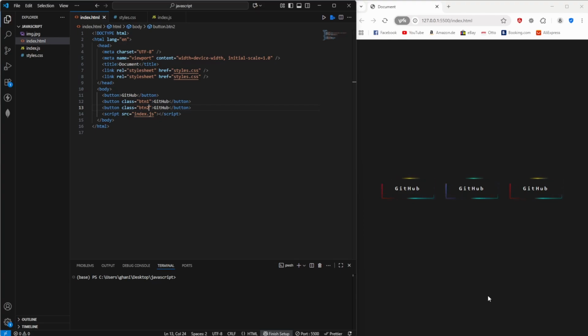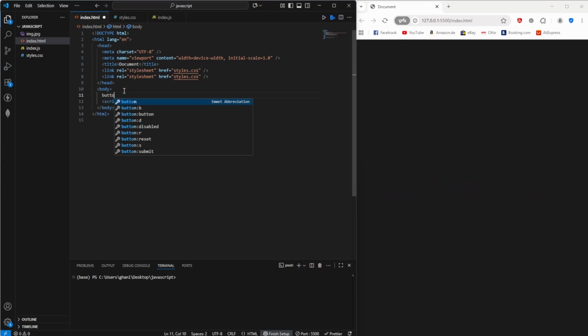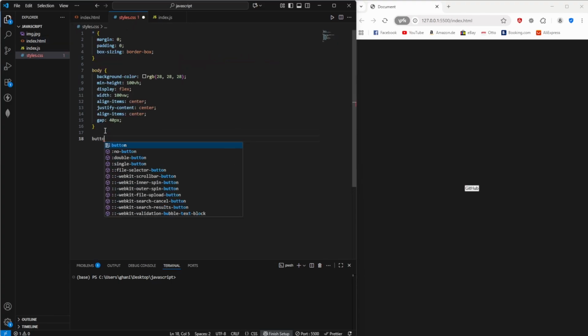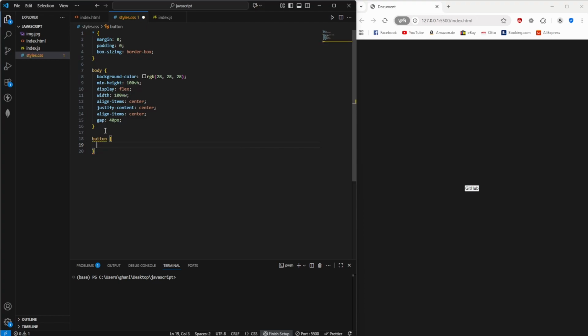Today I show you how to create those buttons in HTML and CSS. First of all, we need to go into HTML and create a button. And inside of this button, we could say that the text is, for example, GitHub to link our GitHub repository. Now let's go into CSS and target our button. Give our button a padding of 20 pixels on the y-axis and of 40 pixels on the x-axis. Now we have this button.